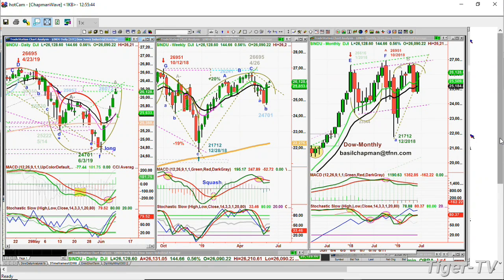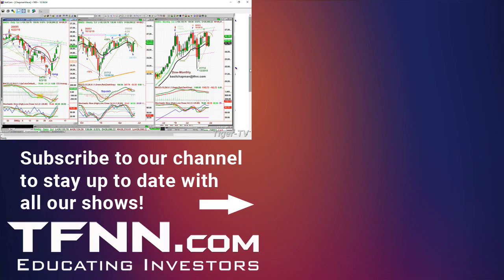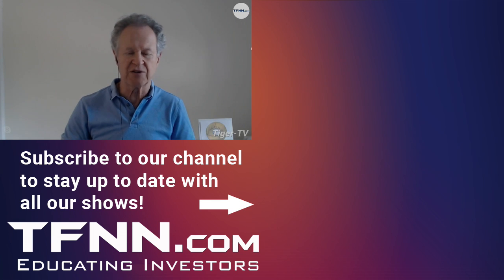All our positions are up very nicely — some very sharply today and Friday. I like what I'm seeing. Most importantly, I just wouldn't be too anxious right at this moment to be shorting unless it's just a quick intraday short. Keep in mind that it's the surprise factor that always takes place. If you didn't get long any time last week, are you going to get long today? These big questions lurk — which is why I was so thrilled we were able to get the low last week, because it gives us the cushion to say: okay, pull back, let's see what kind of strength you've got. My webinar coming up on Wednesday night — hope you can join. I'll be back tomorrow. Have a great day. Stay tuned for Steve.